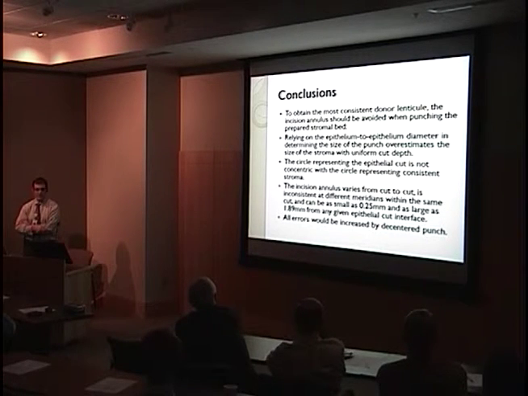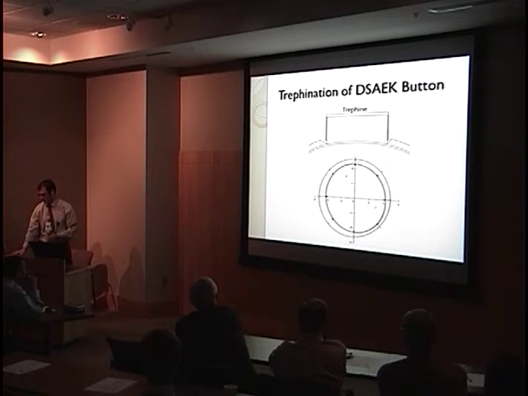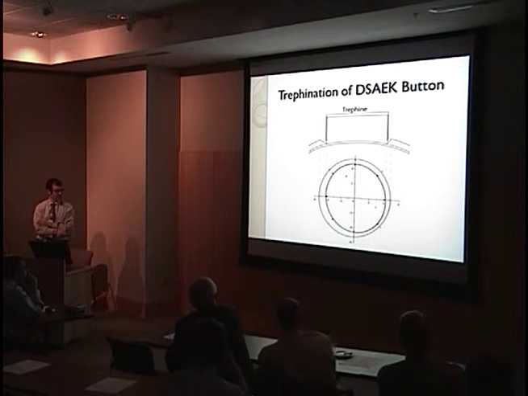The incision annulus varies both in width and in angle, as Dr. Olson pointed out. And all of these errors would be increased if your punch, as you're punching it, is not exactly centered as well. So what you could end up doing is having this bed, and this is just a schematic, and punching it such that you catch these edges. And this is essentially one of our models, or one of the ellipses. You can see that here, the annulus is actually much thinner than here, and much steeper. So where exactly do you center this? And can you see the edge of it here, like you would likely here?